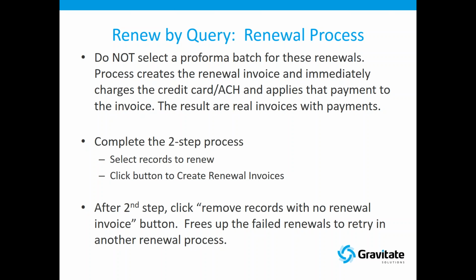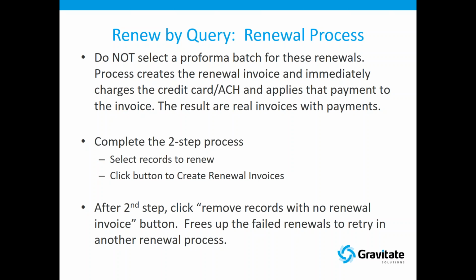The other part to remember is that the renewal process, especially for those who don't run it as often, it is a two-step process. The first step just gets the record. The second step that I'll show you on the next slide has a button to create the renewal invoices. That's the step that sometimes organizations want to push into after hours, because it is creating an invoice and a payment, and it's going through as many records as you pulled back in your select. So it can be a little bit more onerous.